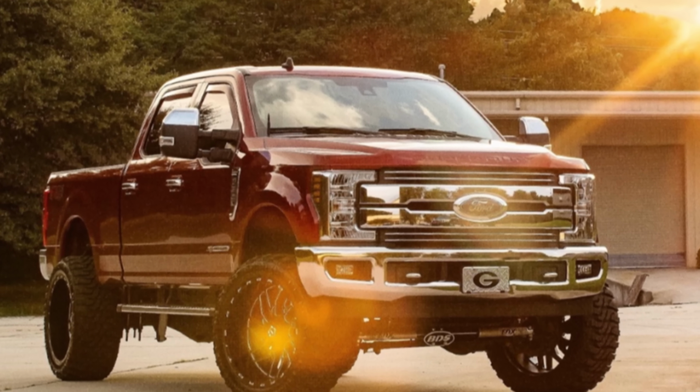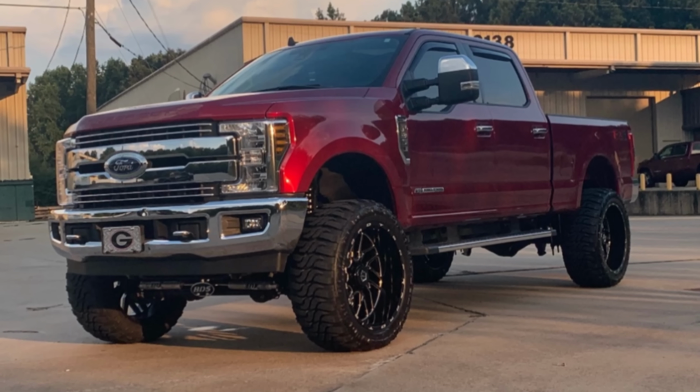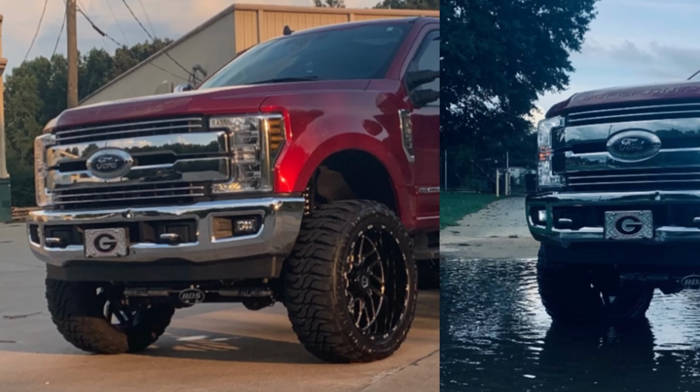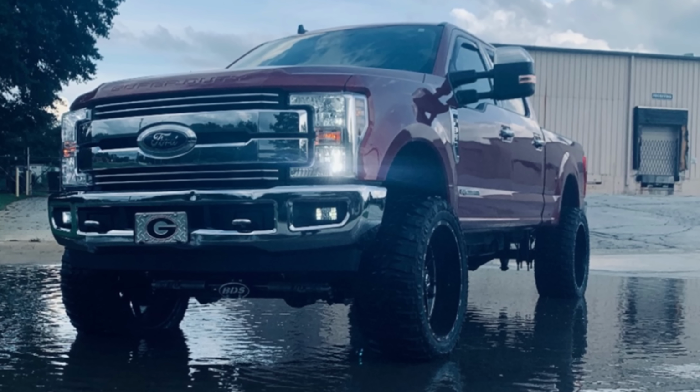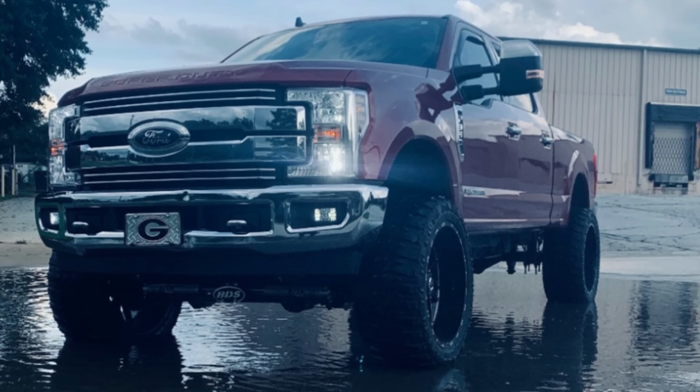Super solid wheel choice on that one with the 544, obviously. It's been a super popular wheel, especially in the black and milled. It looks good on that truck, I think. It ties well together with the front grille and the little chrome mirror caps, etc. Yeah, I was gonna say the chrome accents kind of make it pop.